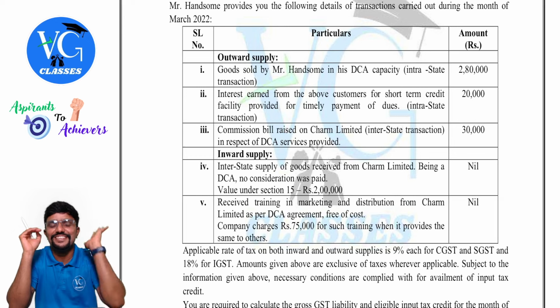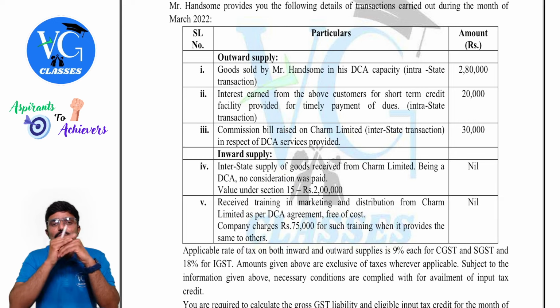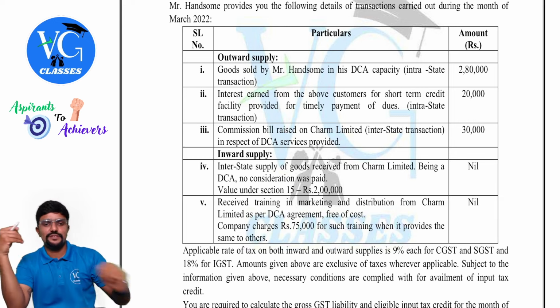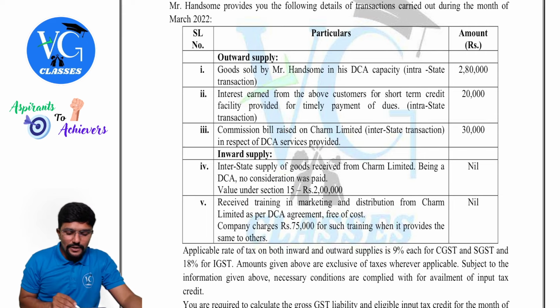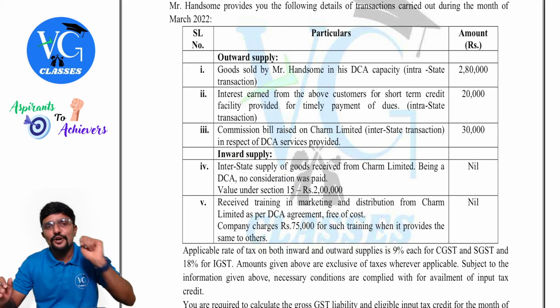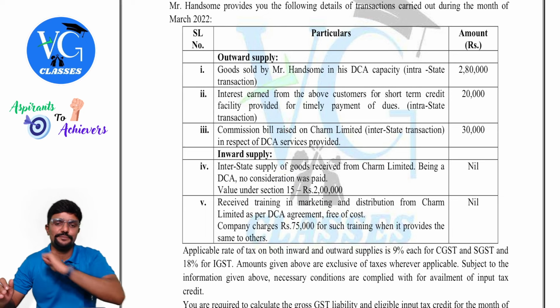Still, is it a supply? Yes. As the invoice is issued in the name of the agent, there will be two supplies, guys. One is from principal to agent, the other one is from agent to customer. And the value is 2 lakh. This is supply as per which para, guys? Para 3 of Schedule 1, read with section 7(1)(c).